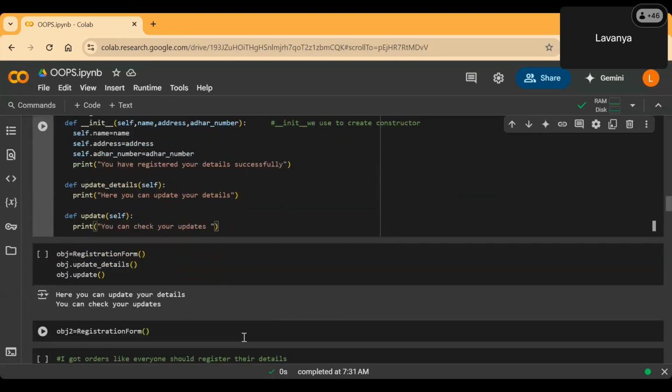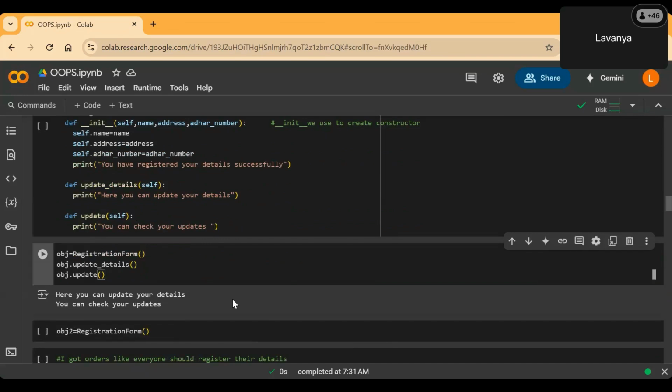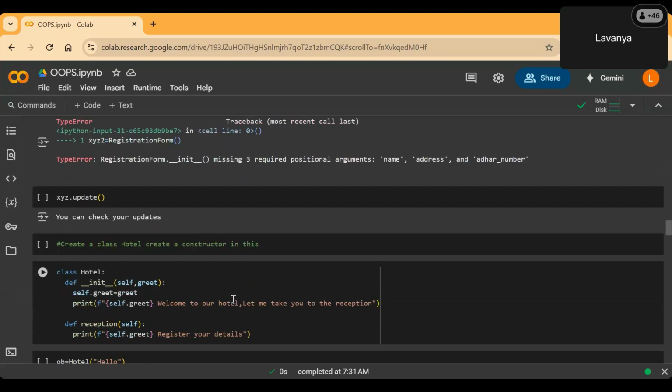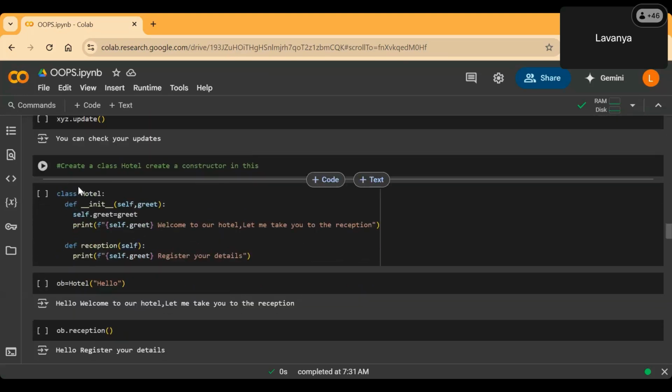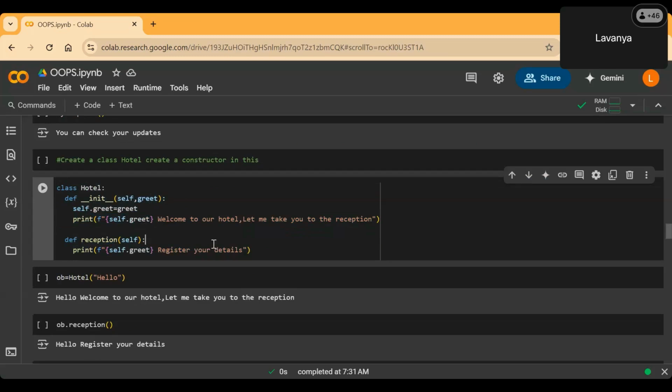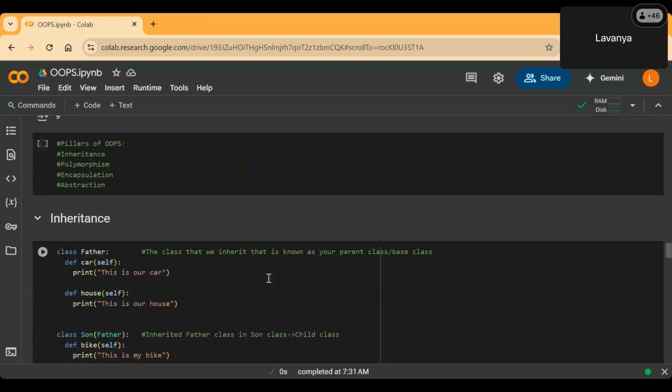I have told him to change the syntax. Okay. Yes, guys, clear now? Clear what is constructor basically? Like here I have created the class hotel. Now everybody should greet first whenever you are going to a hotel. What is the function that is mandatory? To greet somebody, to greet the guest. So I have created the guest greeting function in my init method. So it will be mandatory for all the objects, and the rest of the functions we can access after creating that. Okay. Clear now? Clear what is the use of constructor?